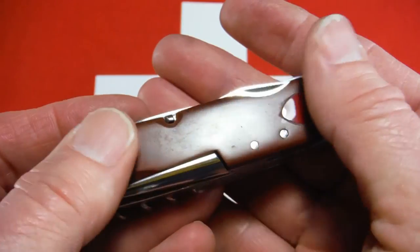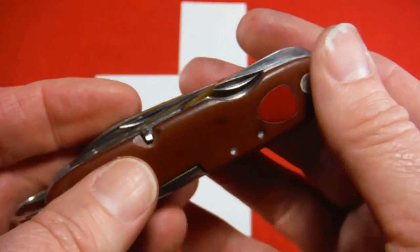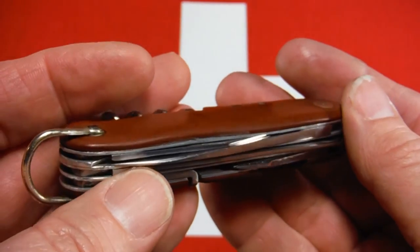It's clean. It's smooth to the touch. It works well. It's got good snap. And I'm just real happy with it.